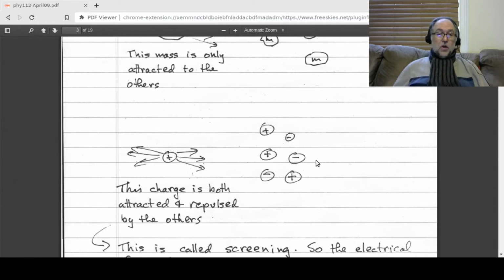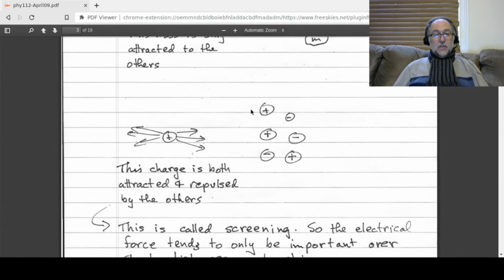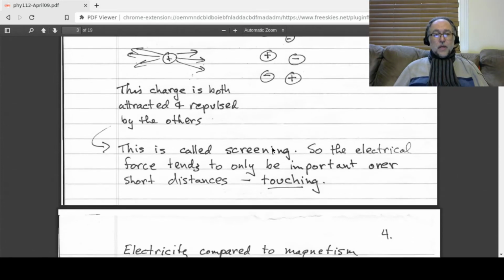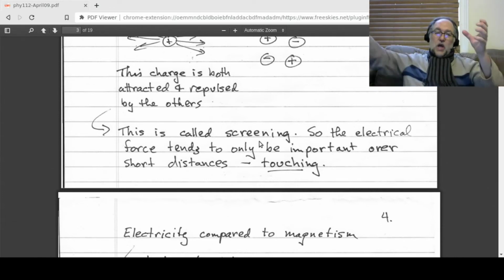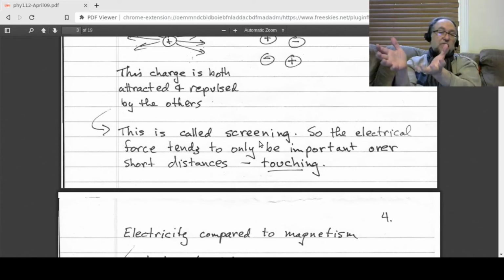It's going to be gravity. Okay, so this effect, by the way, is known as screening. And you might wonder, why is it called that? Well, if you've got a charge out here and a charge here, and you've got a whole bunch of positives and negatives in between, then any attraction or repulsion between the two charges is basically screened by all the other positives and negatives around it.